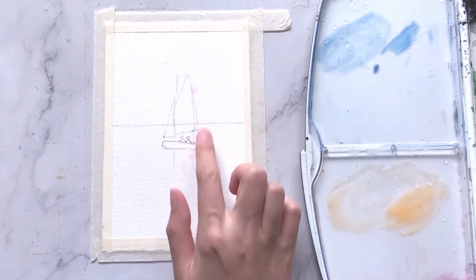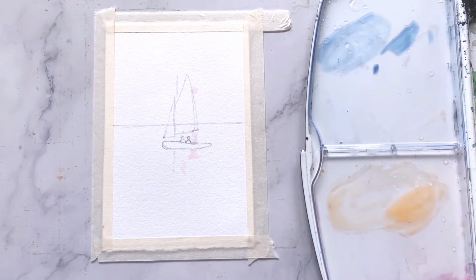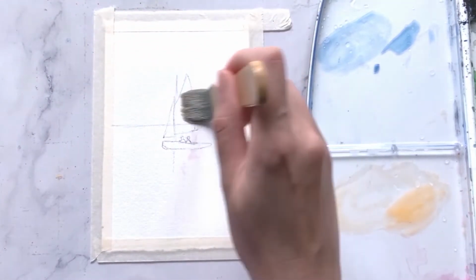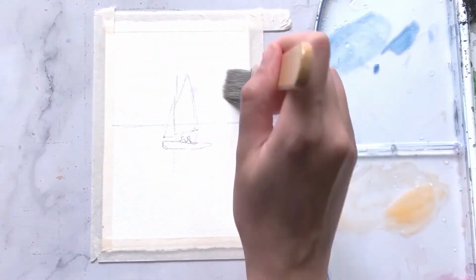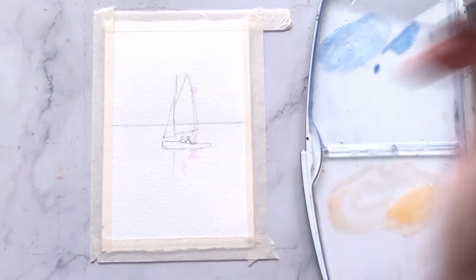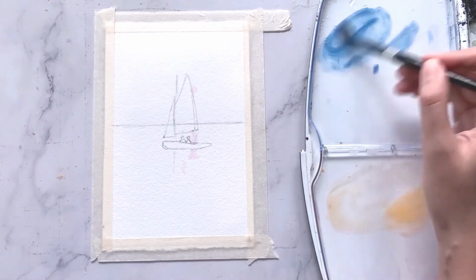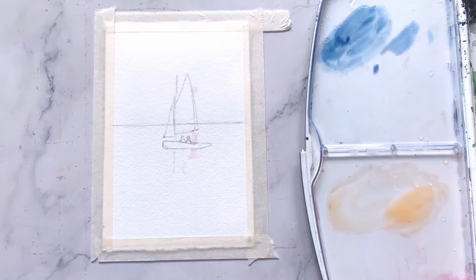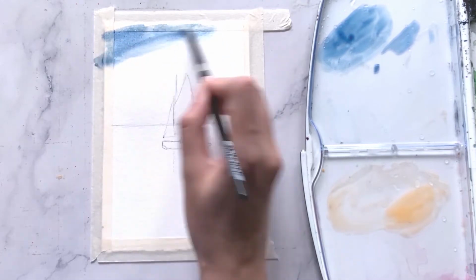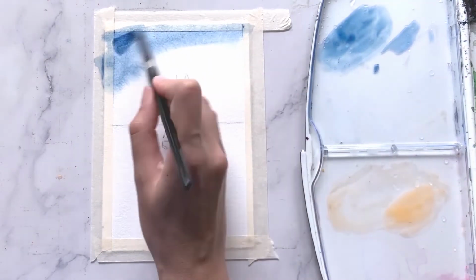So this layer has already dried, and I'll start by using my head brush and then just wet the entire area on top. Okay, and then here I'm grabbing size 8 brush. Let's start off with Indanthrene Blue. And I'm going to paint from the top. So I like to have darker colors on top.